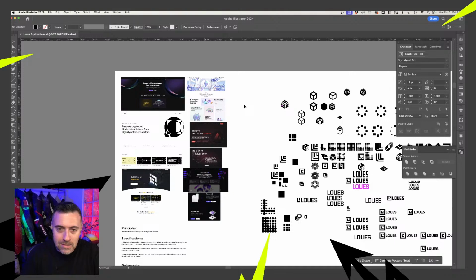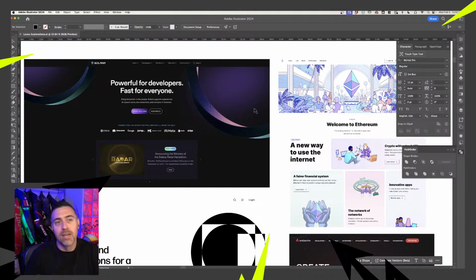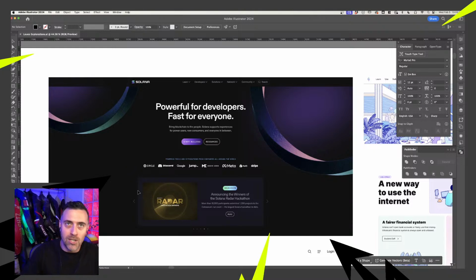I'm just trying to break this down as how I would approach any kind of project when it gets put on my plate. Do a little bit of research. Let's look at it from a Bitcoin, crypto, Web3 space. There's a lot of stuff happening in that space. A lot of very ambiguous terminology, a lot of jargon that people maybe not familiar with the space are going to get hung up on. And there's a lot of flash, a lot of pizzazz, a lot of interesting visuals that people are trying to use to convey concepts that are pretty abstract and don't have a frame of reference from normal day-to-day non-online stuff.